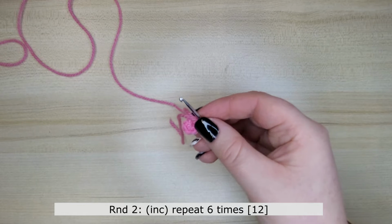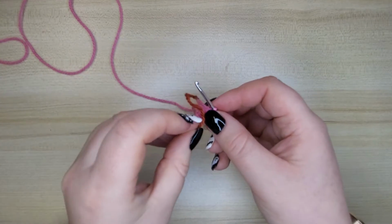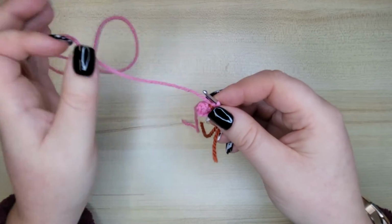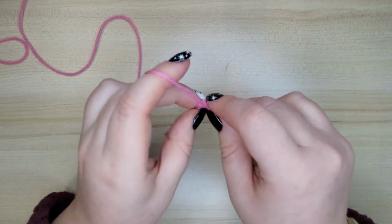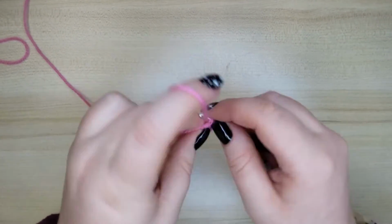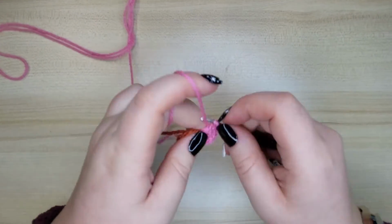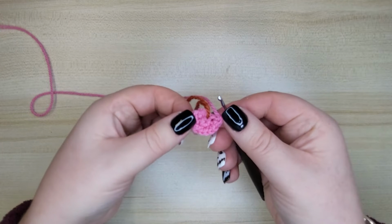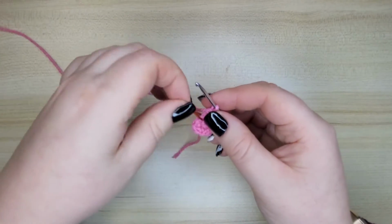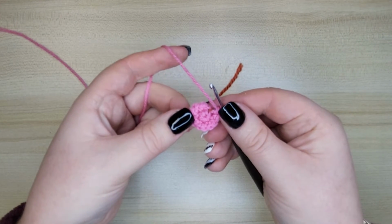In round number 2, we are going to increase. We're going to increase in each stitch, and it will be a total of 6 increases. But before moving to round number 2, I'm going to place a stitch marker, and we're going to do our round number 2. So let's do 6 increases. We finished our round number 2, where we did 6 increases, and at the end of our round number 2, we have 12 stitches in a round. Let's move our stitch marker to the beginning of our round, and we are moving to round number 3, which will be our last round.